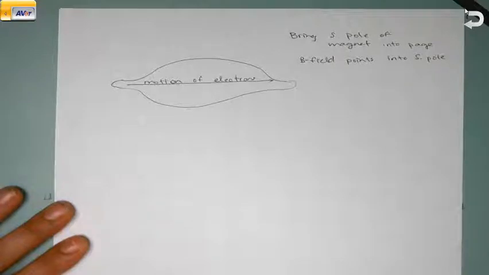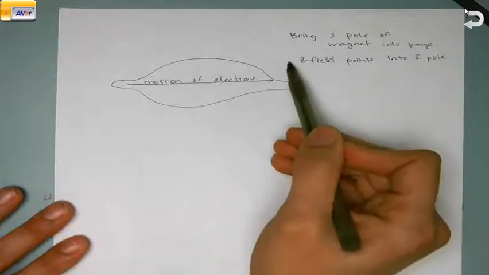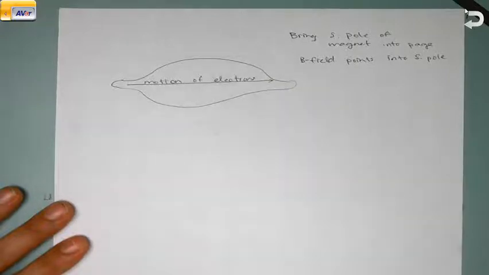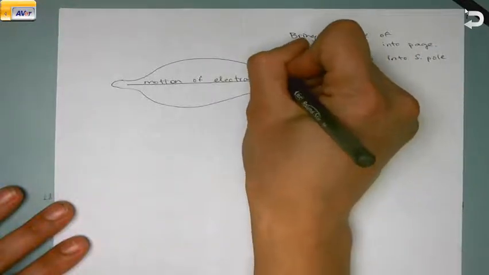So now would be a great time to pause the video and use this information to make a determination for yourself for how you think the magnetic field should point on this piece of paper. So if you've got it figured out, great. If you don't have it figured out, pause it and do it yourself. If you've already got it figured out, I'm going to say that the B points out of the page.